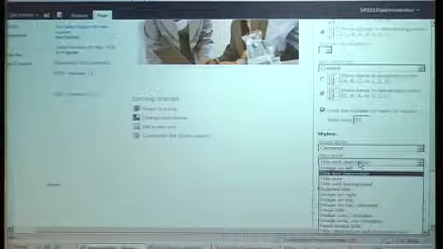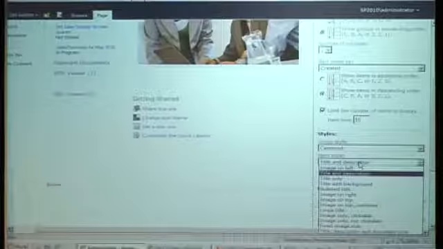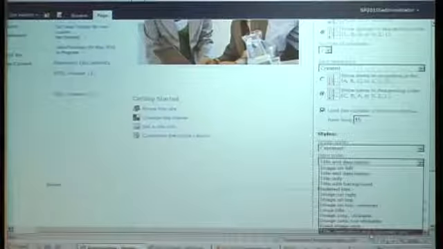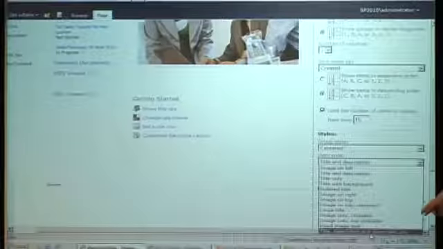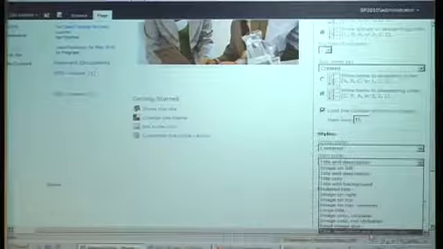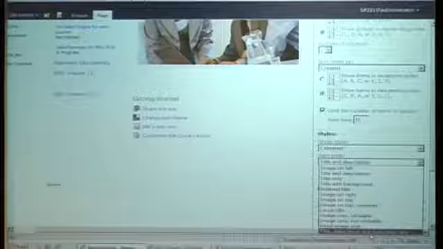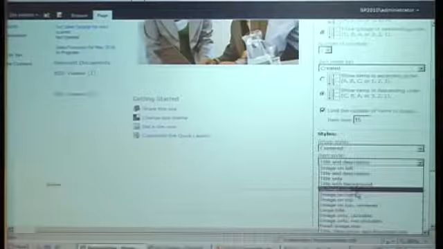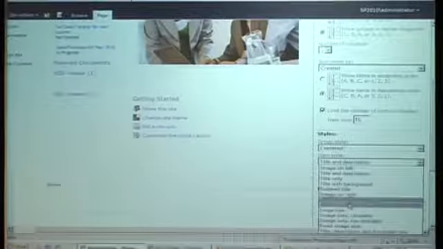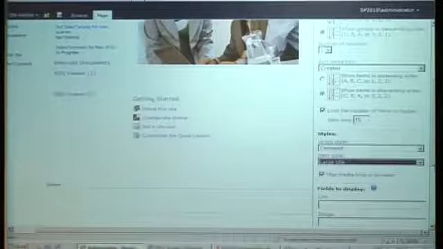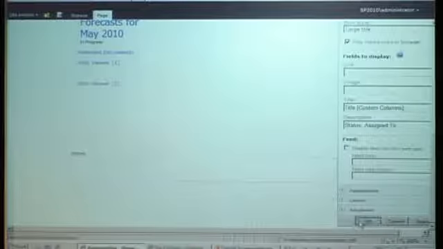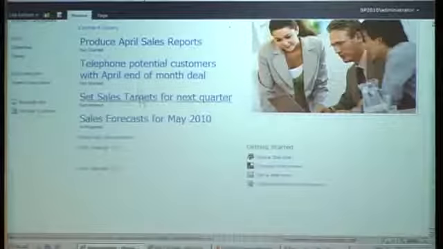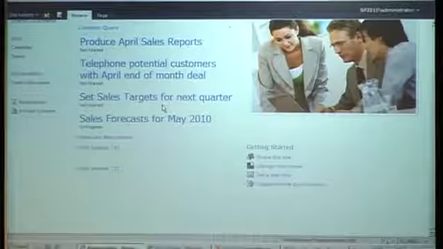Now, multiple styles are actually stored within one file. So here's an example where you would use this one with the document library, where it's got the title, the description, and the document icon, which is obviously so you can see if it's going to be an Excel document or a Word document, and so on. Not really applicable to my task list. We've also got things like bulleted titles and large titles and things like that. So you can have a play around with these and see which one you prefer. There's the large title and so on, which doesn't particularly work too well with that example. Okay, but it is possible to customize those.